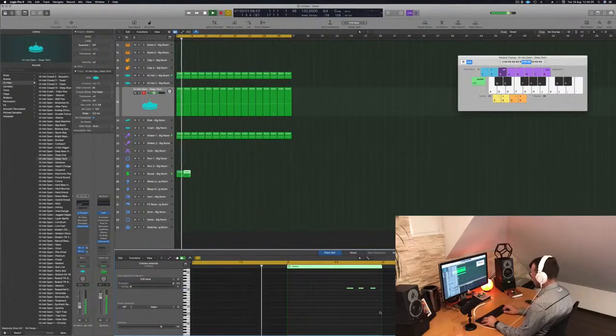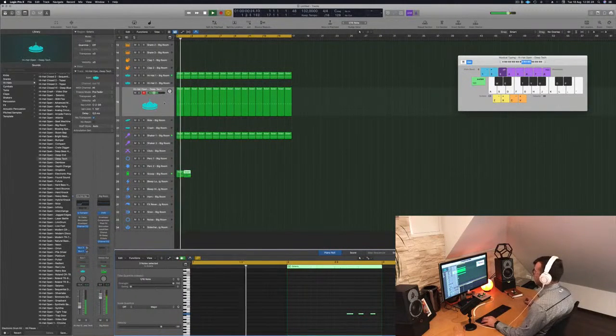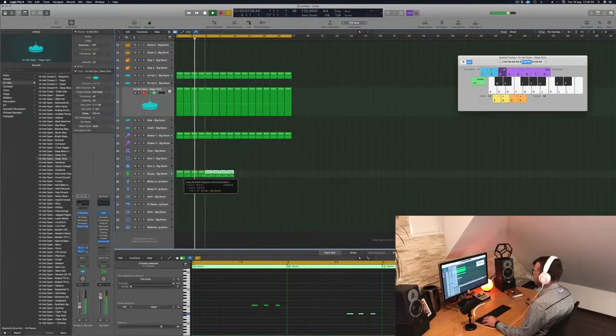No. Ooh, I like that. There's a lot of lows. Let's make sure it's not going to conflict with our bass a little bit later.